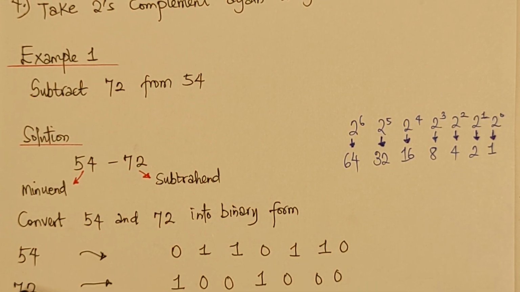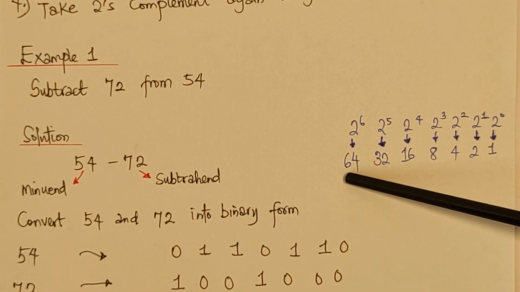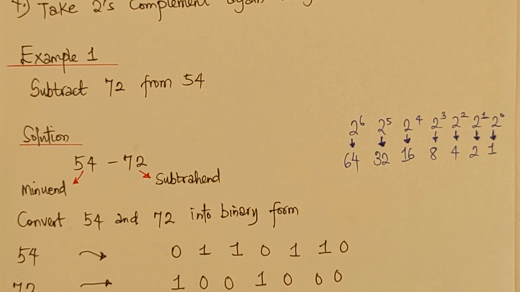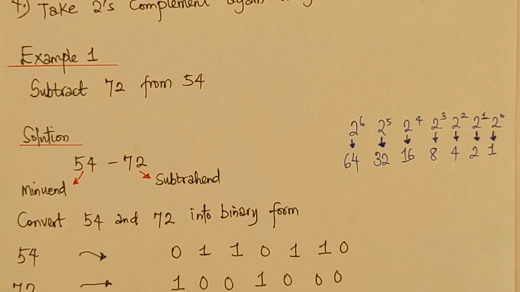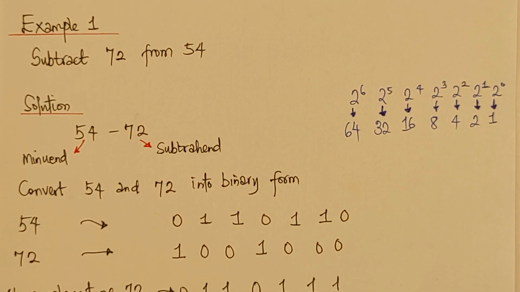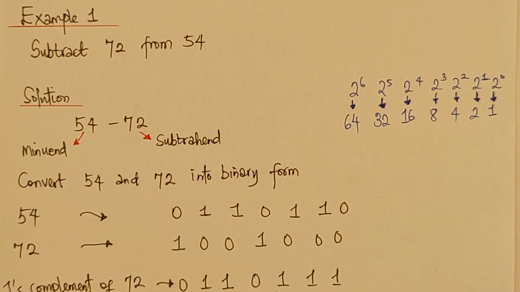Now the same application would be done for 72. 72, what do we do? 64, 72 minus 64, yes, we can use that. That will be 8. So we'll turn this on and we'll quickly look: do we have value 8? Yes, we do here. So our 8 will be 1. The other ones that don't apply will be 0. This is why my 72 is 1, 0, 0, 1, 0, 0, 0.